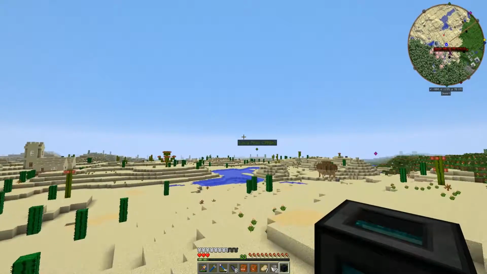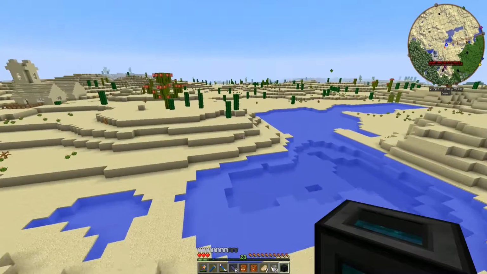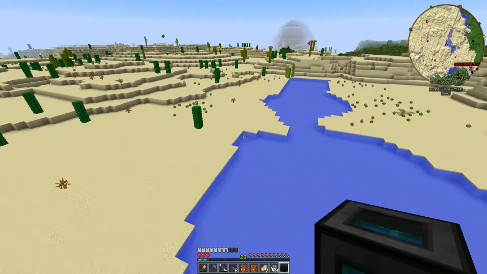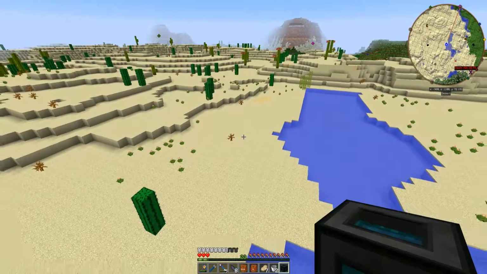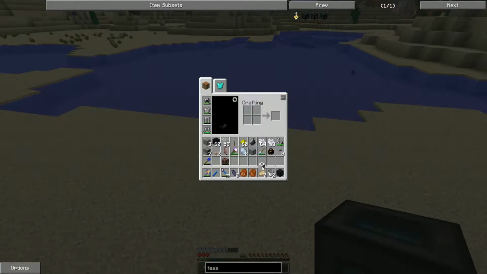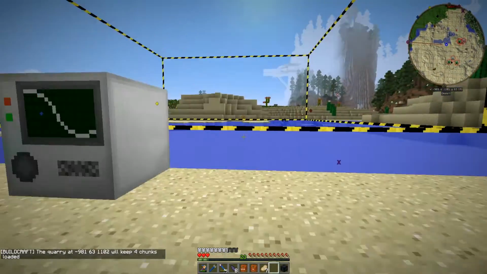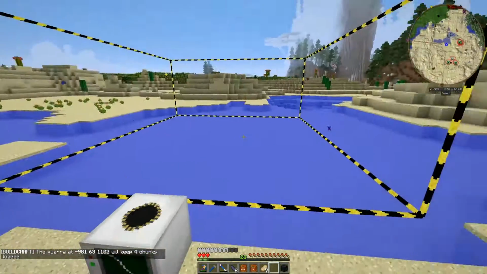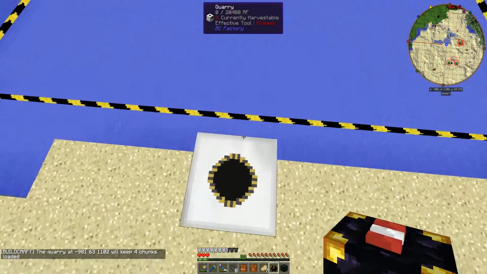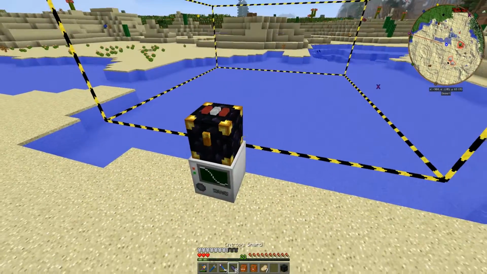Summer looks pretty good. This looks pretty good over here. Actually, the water is a good thing to go over. When you guys are making your quarries, keep in mind that lava will stop the quarry, but water won't. So in that thought, we're going to build this over water. Usually I build my quarries over water. You can see it's there. We'll drop our ender chest down. Now eventually we'll have another tesseract to feed all this stuff, but for now we'll just do it this way.